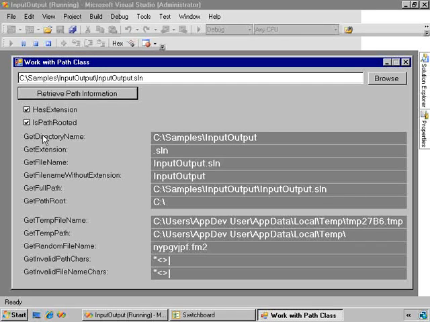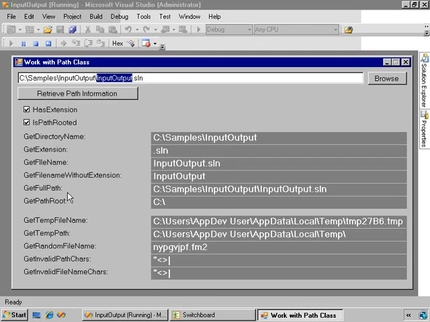The Path.GetDirectoryName method returns the directory portion of this file name here. The GetExtension method, Path.GetExtension, passing in this string, returns just the extension part. The GetFileName method returns the file name portion of the string, and the GetFileNameWithoutExtension method returns just the file name part without its extension.